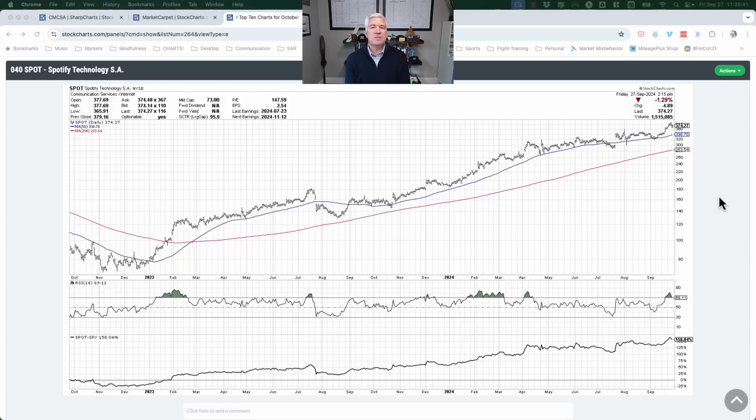While the markets themselves have had upswings and downswings, we've had a couple of meaningful drawdowns for the S&P 500 and the NASDAQ, but Spotify's having none of it. It's remained for the most part above 2 upward sloping moving averages for the entirety of 2024. The momentum overall has been quite strong. The stock briefly dipped below an RSI 40 level in July, but a gap higher in late July sort of fixed that.